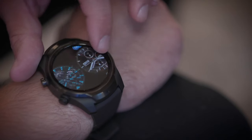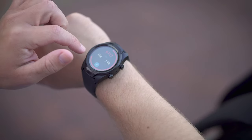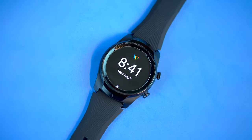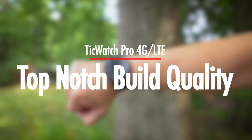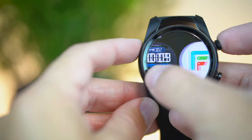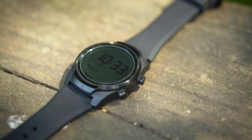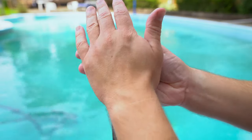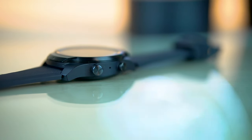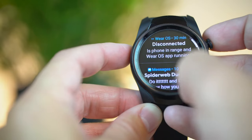If I ever needed any more juice, I would just jump into Mobvoi's Essential Mode where you basically just use the LCD display. I really do like the versatility that this watch offers. The dual layer display is just unique — it adds something that we haven't seen before in other watches and I really do think this is a huge game changer. When it comes to build quality, Mobvoi didn't skimp out either. The Pro 4G doesn't just look like a premium watch, it feels like one too. With Gorilla Glass 3 protecting the screens, a stainless steel bezel around the edges, a glass fiber enclosure on the outside, and support for swimming with IP68 waterproofing, this watch isn't only extremely lightweight but it also feels solid enough like it could take a hit.